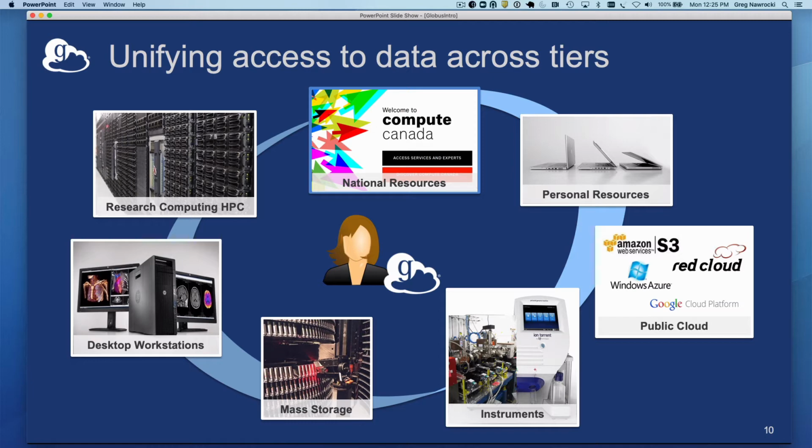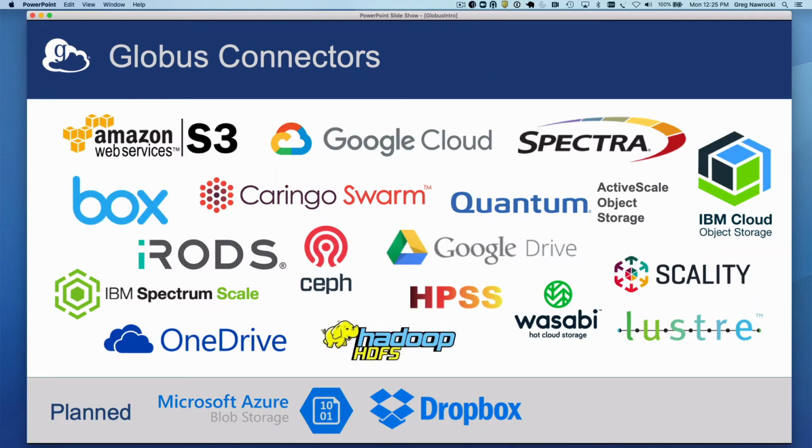They all look like one thing, a Globus collection. And you can use those Globus collections with the Globus service and with some of our platform services to do those things that are going to make your life a lot easier as a researcher. So when I think of this, I think of the where, the who, the what, and the how. So first off, the where.